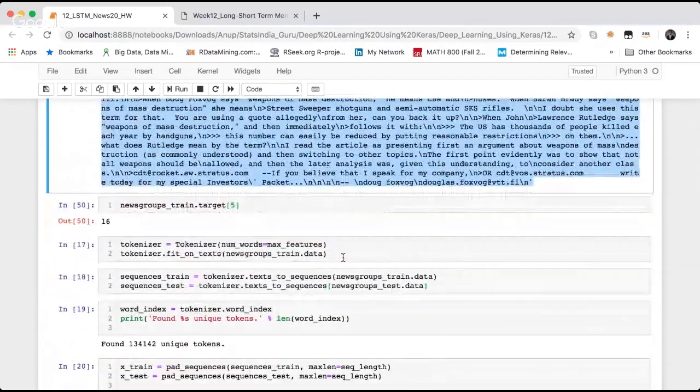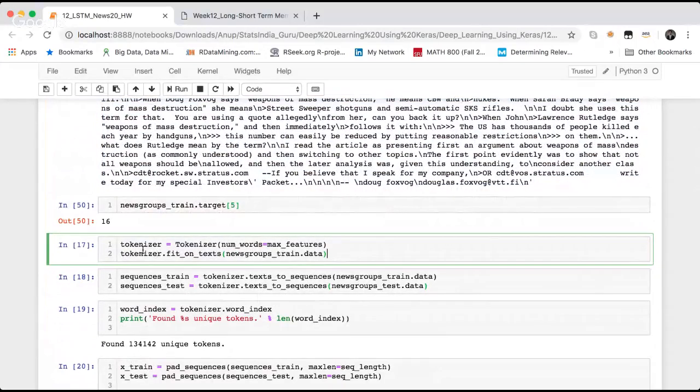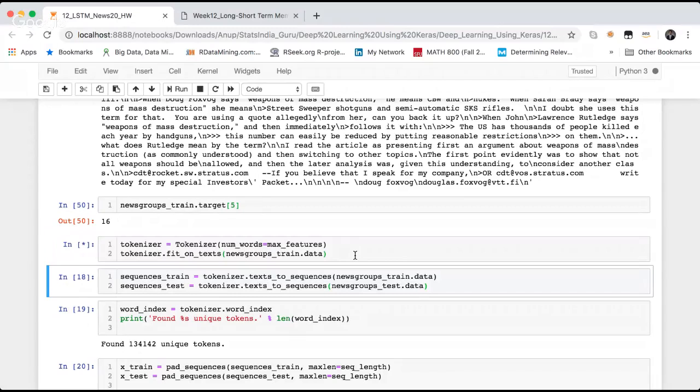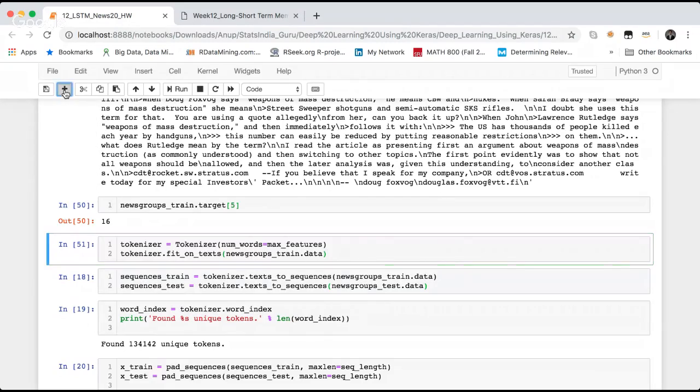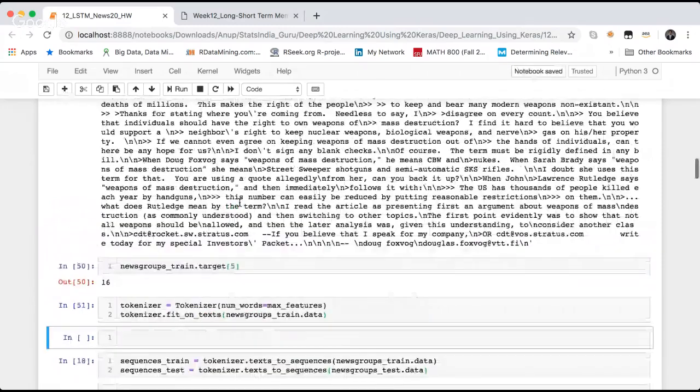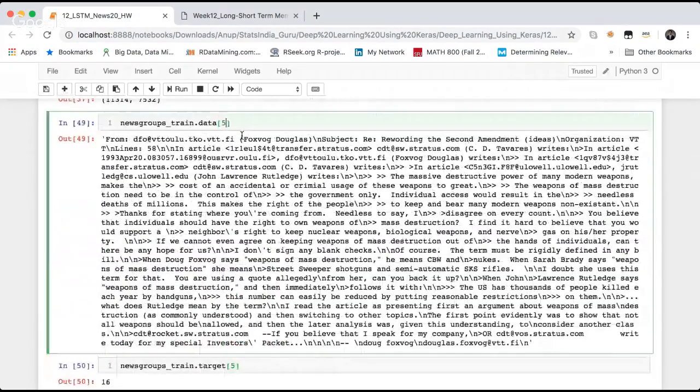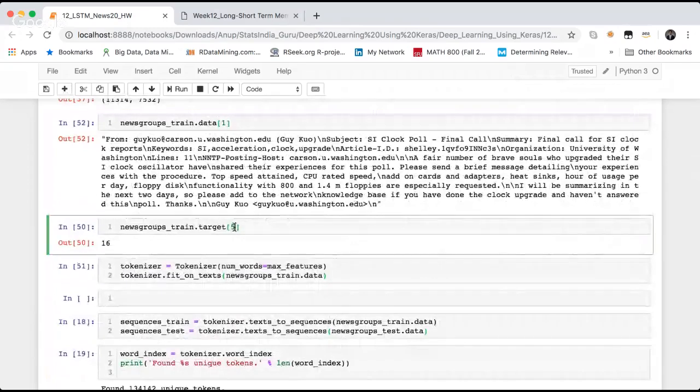Okay. So what we are doing here is now we are tokenizing it, right? And here we are specifying maximum features, which is like 20,000 number of words, right? And that will fit on the text data here. We can see the output of this, not for all, but maybe just for this data. And I'm making it one. That was a simple sentence. It was easy to check.